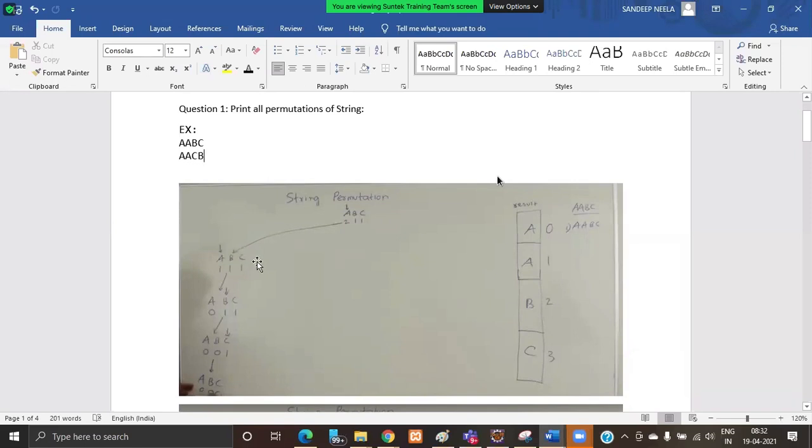Like after doing backtracking, I have done A, B, A, C. For A, B, A, C also, whatever the combinations may be, it will loop through and print all the combinations. Is it clear, Rahul? Quick, please.